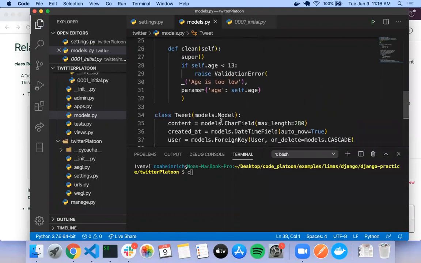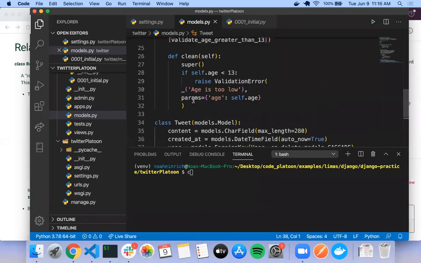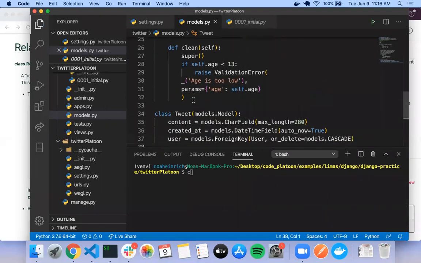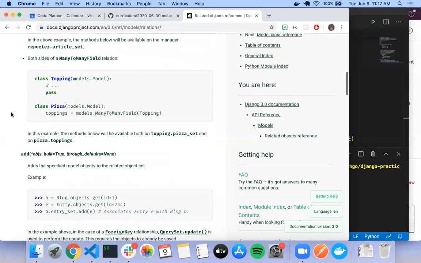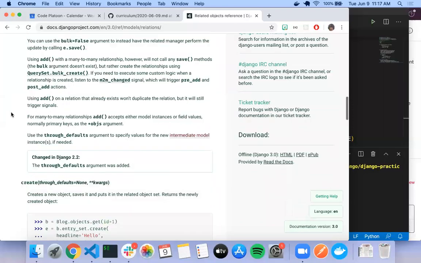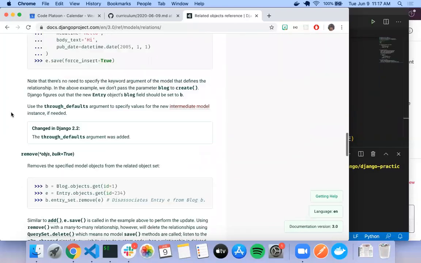And so that'll allow a tweet to associate with a user, but it won't actually allow a user to associate with a tweet. It doesn't actually go both ways by default. A tweet will be able to say, okay, I can see my user, but I wouldn't be able to say user.tweets. Not by default. There's something else we need to add. And let's see if we can find the way that does that.